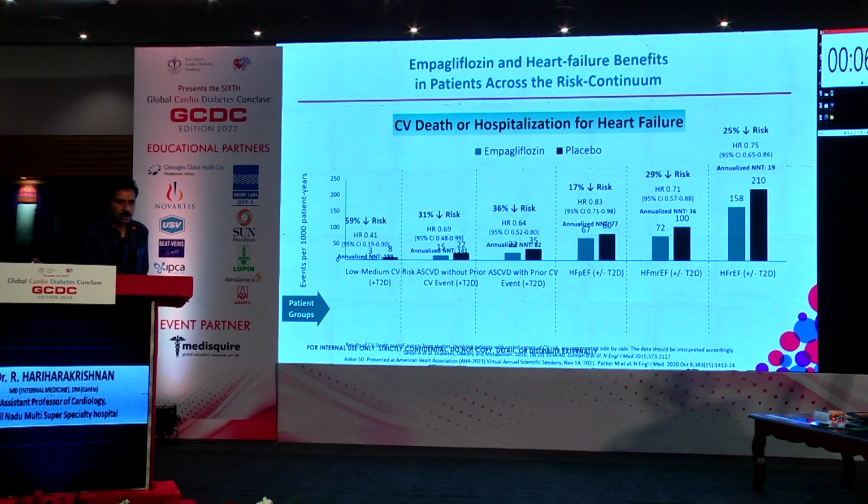So this slide shows this class of drugs. SGLT2 inhibitors showed cardiovascular benefits in all the subgroups of heart failure. That is, starting from patients at risk for heart failure, like diabetic, hypertensive, CKD and obesity. From there, patients with diabetes and cardiovascular disease, then heart failure with preserved ejection fraction, heart failure with mid-range ejection fraction, and heart failure with reduced ejection fraction. In all the subgroups, these are the only class of drugs that showed cardiovascular benefits.